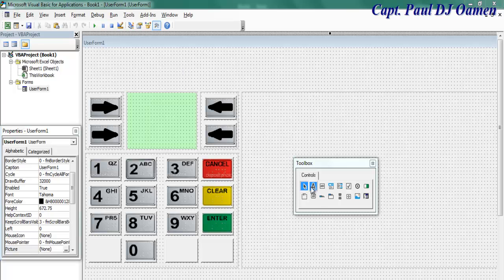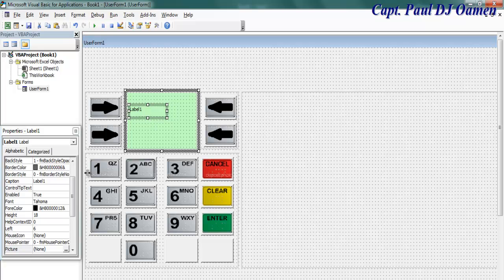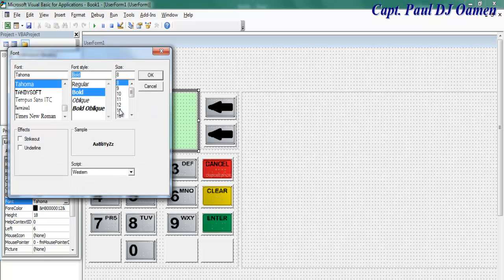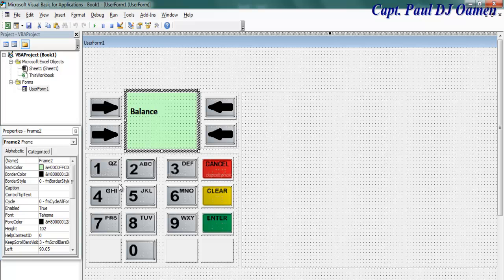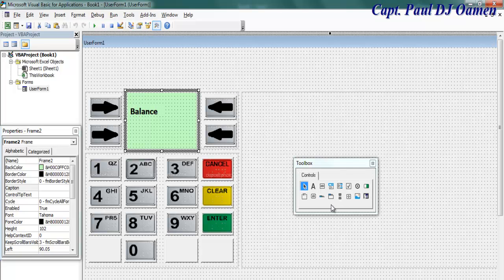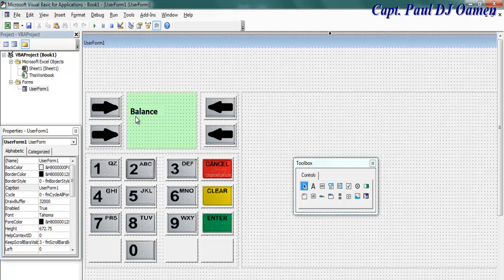Now all we need to do is add some labels here. First thing first, let me change the font size to something a little bit readable. So let's go for maybe 14 and change that to balance. Just going to copy that. That's fine. Select, okay, copy.